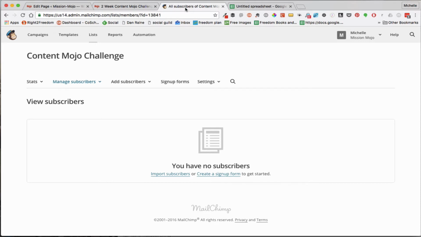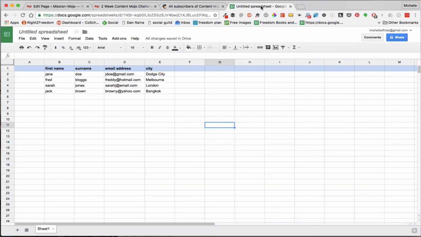So anywhere where you have them where it's digital, if you can turn it into a spreadsheet, not unlike this that you can see here, then it's a very easy process to manually put them into your list inside MailChimp. Of course, you could also create a spreadsheet like this and type them in if you just have them in the old-fashioned way. Now, as you can see here, I've created 4. This is obviously a dummy spreadsheet. These people don't really exist, and this is just for the purposes of this demonstration. And I've created 4 columns, including city, because I wanted to show you what you can do with an extra one that's sort of outside the norm of name and email address.